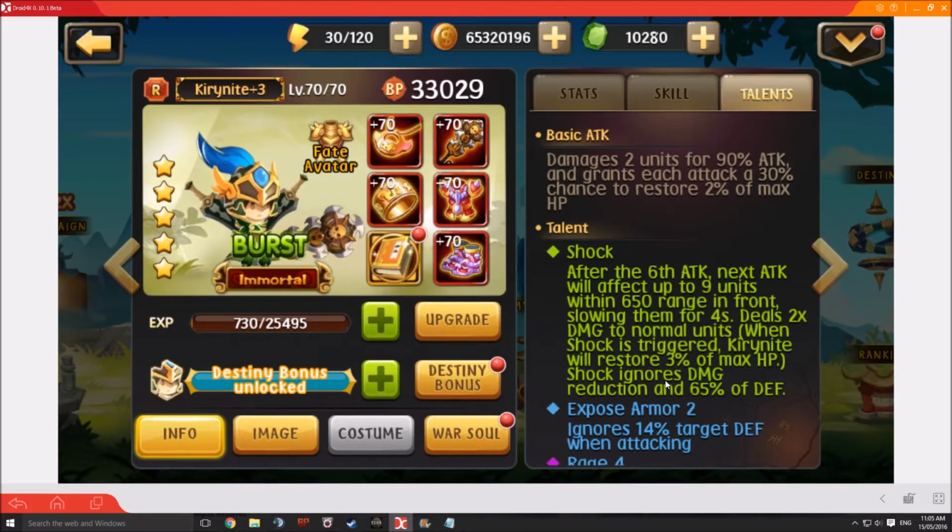Kirynite's basic attack damages 2 units for about 90% of his attack damage and has about a 30% chance to restore 2% of his max HP.